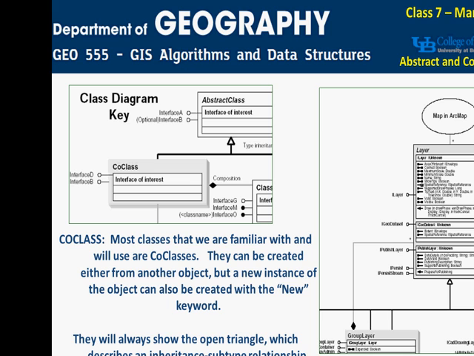You don't have an animal in nature that's just, oh, it's just a mammal. I mean, it's a person, it's an elephant, it's a dog or a cat or a fox and so on. Every instantiation of something that is a mammal belongs to a subclass, if that helps explain it. That's a co-class. New mammals can be created, but you don't have an object in nature that's just some generic mammal. All the objects belong to the classes further down on the hierarchy chart, if that helps review the abstract versus co-class.